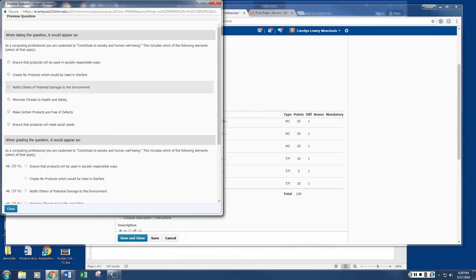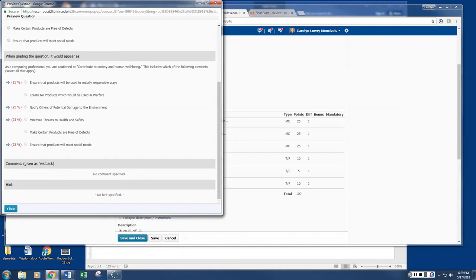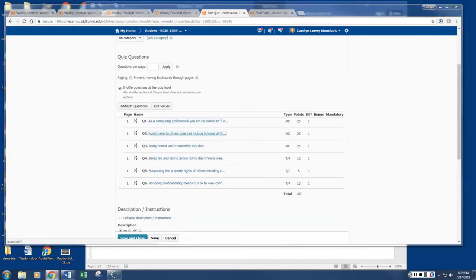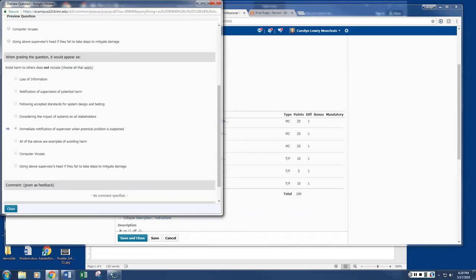This includes which of the following elements, and avoid harm. Each one of these is one of the principles and ethics of it. So avoid harm to others does not include immediate notification of a supervisor when a potential problem is suspected, because you are actually supposed to make certain that it is a real threat before you raise the alarm.